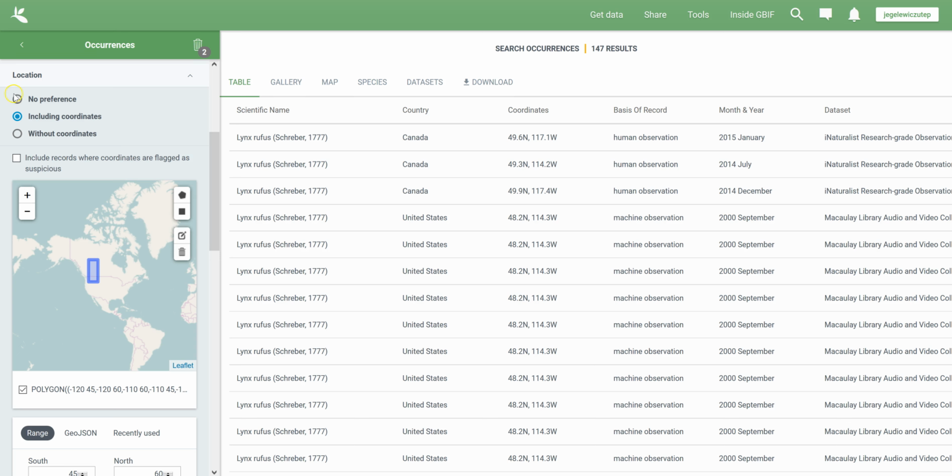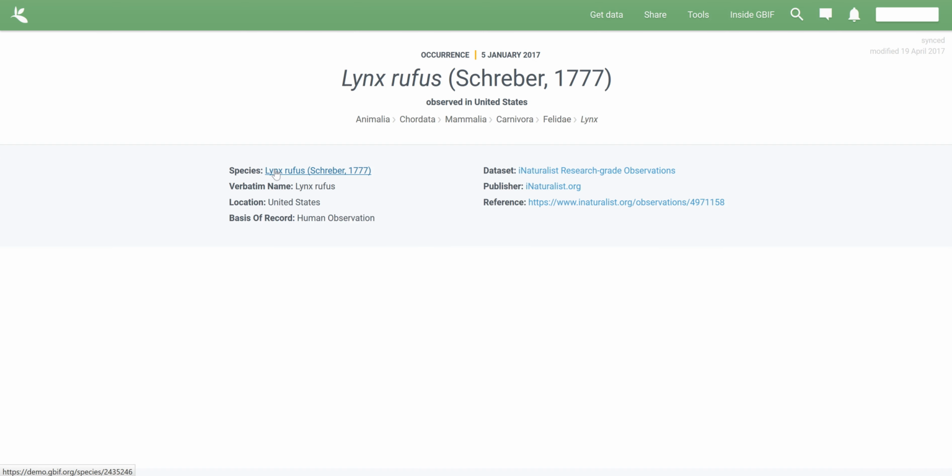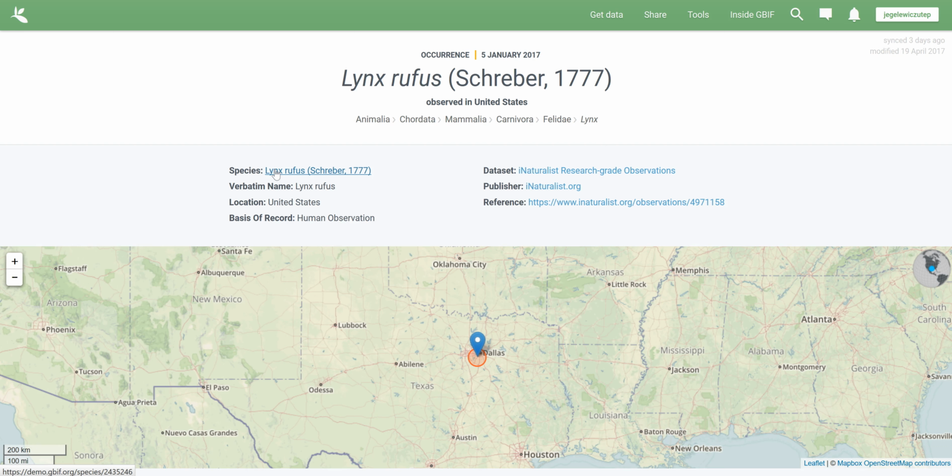So let's remove some of these filters. And we'll take a look at the results table. So you can select any record in the table to view it. Individual records include a map if the record has coordinates, plus a variety of information about the observation or occurrence, including identification, where and when it was collected, data licensing, and the specimen preparation if this is a voucher specimen.